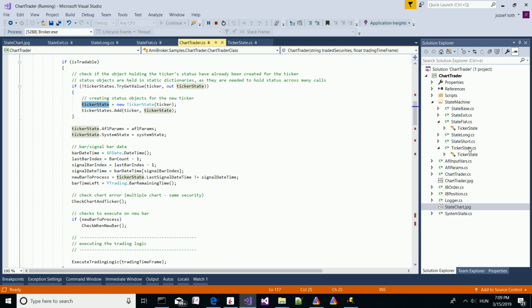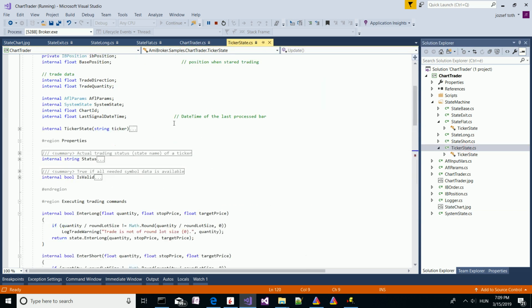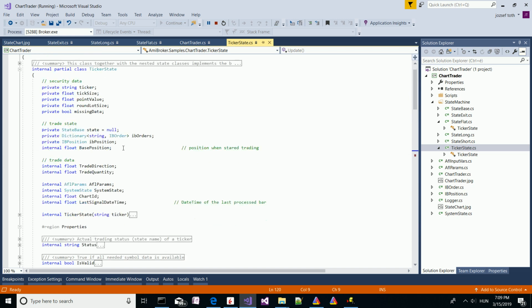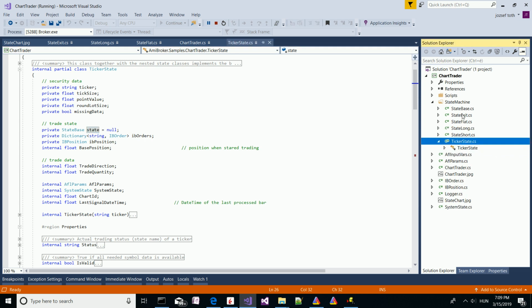The ticker state has three important objects: a collection of orders, the current position object, and a state object. This state object is actually instantiated from one of these classes: state exit, state flat, state long, state short. So for example, when we start the AmiBroker, state flat is instantiated in this variable.